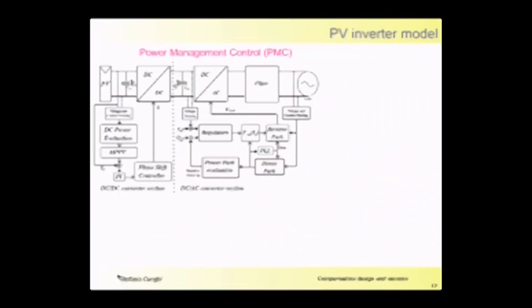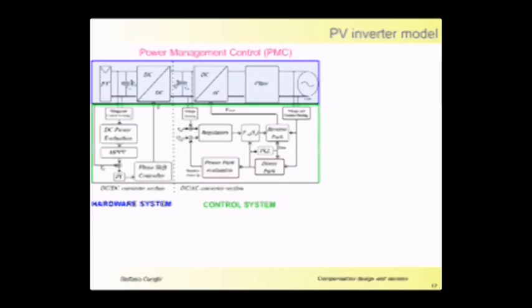As regards the power management control scheme, we can see the hardware system in the part above and the control system in the part below. In particular, the control is made by a microcontroller. The DC-DC control is based on a maximum power point tracking algorithm in order to transfer to the grid the maximum power flow provided by the panel.